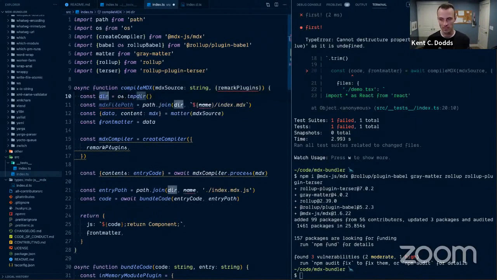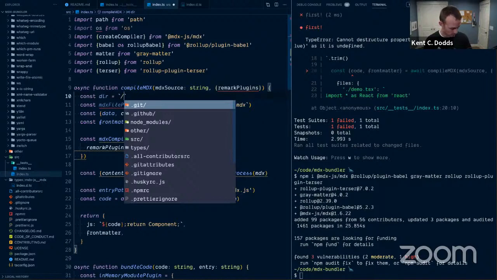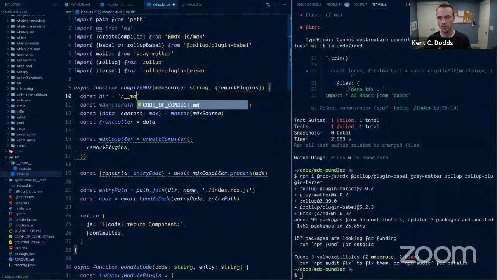Because we're not actually going to save this. We just need a directory so that we can say where things are, so they can be relative to each other. We're not actually even going to put it anywhere. In fact, I might not even need to say the tempdir thing. I could just make it up. In fact, maybe that's what I'll do instead. So I'll say, because we're not saving anything, let's do MDX bundler fakedir. Yep, that's what we're gonna do.